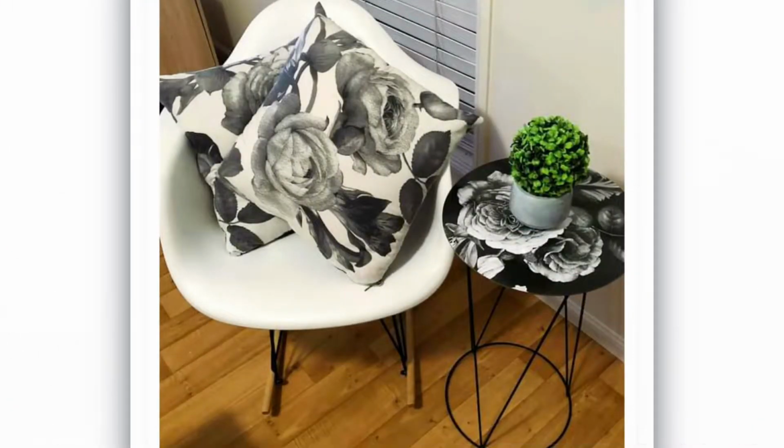So this was a project I did a little while ago. The cushions, I made from an old duvet cover, it was my daughter's, and I made the coffee table stand out of a Kmart plant stand and a Kmart placemat. Very simple, very easy. I actually put this on the Kmart decor hacks page and it was really popular, a lot of people liked it.